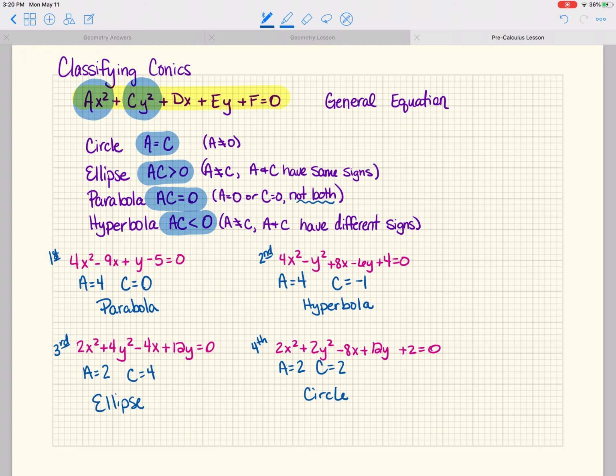Please work through the independent practice. Ask if you have questions. Congratulations, this is our last new lesson for the semester, and it just gives you a taste of what conics are and how the equation of a circle and an ellipse work.